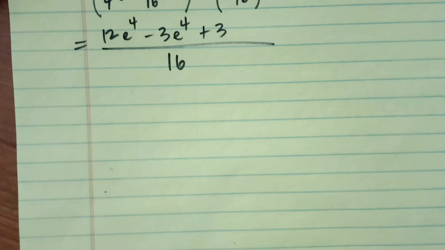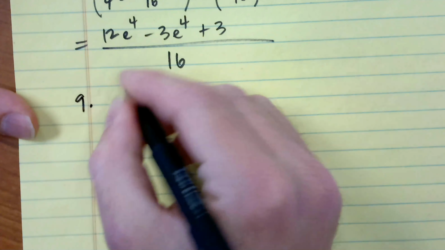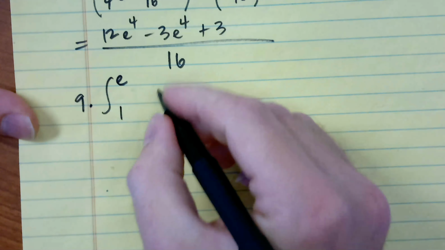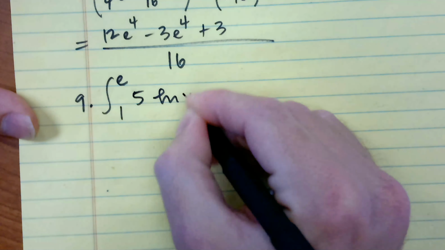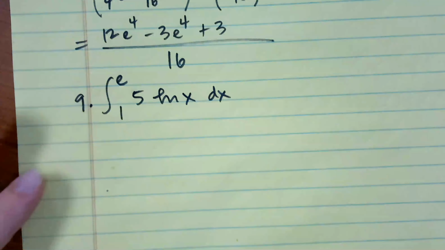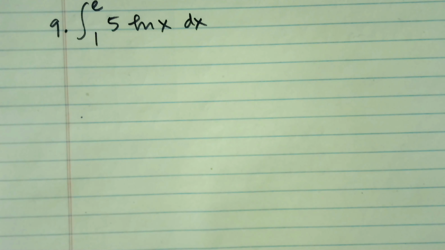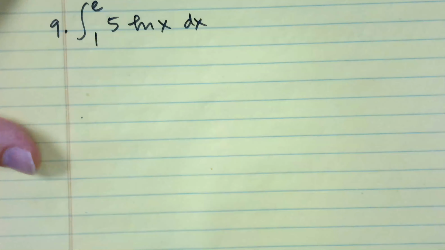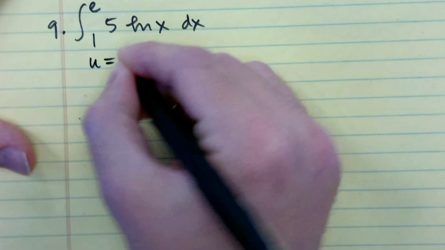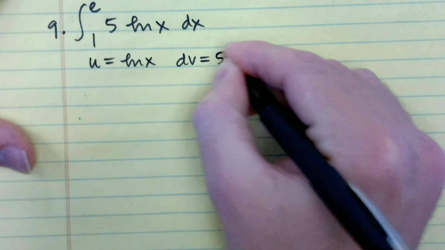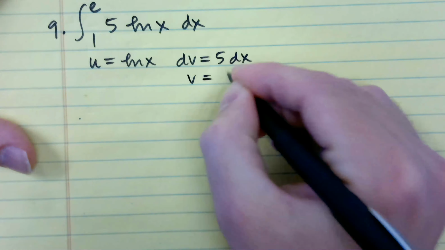All right, one more of these. That's going to be 9, integral from 1 to e of 5 natural log x dx. Now, if you want to just go look up the antiderivative for natural log that we figured out in the lesson, you could do that. That would be an option. Or you could just use ILATE, u equals log x, dv equals 5 dx. That's what I'm going to do. Okay, because we can anti-differentiate 5.